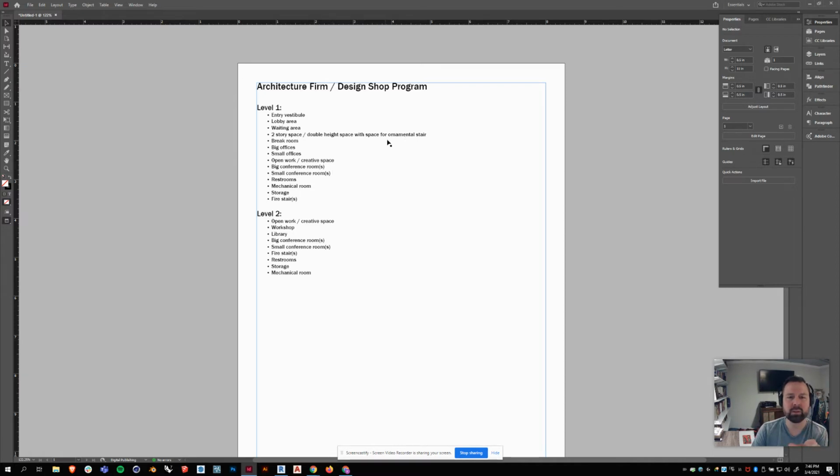So the ornamental stair is like a wow, look at that stair and look how creative these people are. Whereas a fire stair is basically to get people out of the building in case of a fire. I'll tell you how to think about that using my structure as an example. You can count on your fire stair being at least the size of half of your bays.